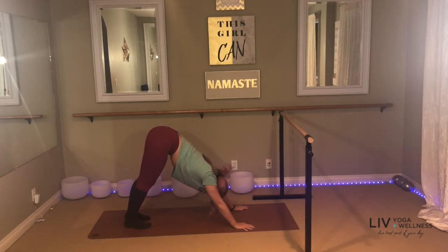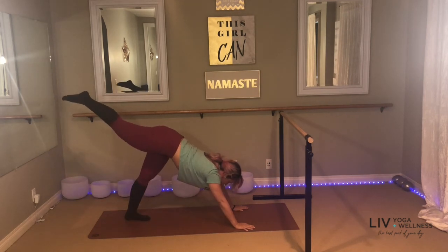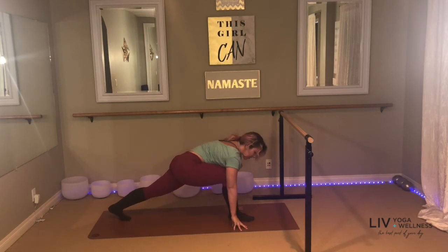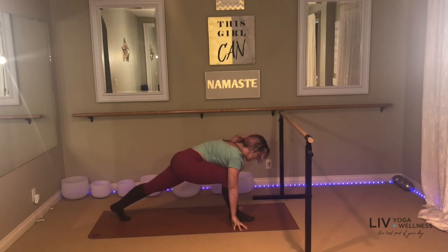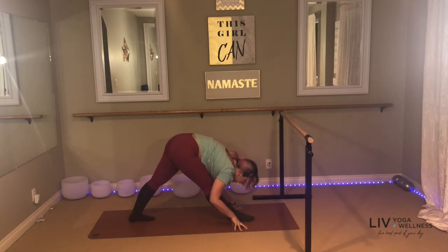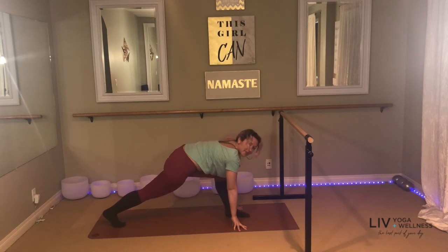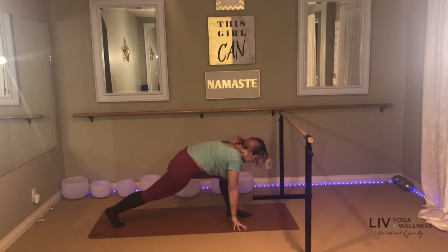Hips to sky, gaze to your knee. Right leg lifts up high, squeeze your core. Right foot between your hands, finding a long runner's lunge. We'll pulse down for eight, seven, five — just breathe — three, two. Pyramid stretch: straighten both your legs and fold, getting a nice stretch along the whole backside of your right leg. Left foot meets right, right foot shoots back — find a long runner's lunge. Pulse the hips: seven, breathe, last two, last one.